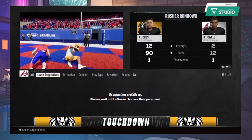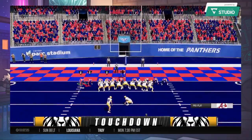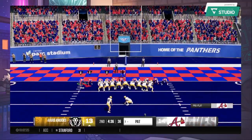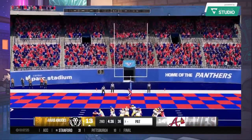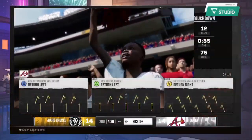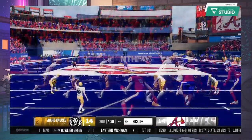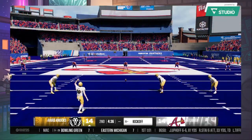Can you say methodical? A marathon march, Kirk, just pounding away and wearing down that defense. They just kept moving the sticks and moving the sticks until they got into the red zone, and they just kept moving the sticks until they got into the end zone. What a drive. And the point after is good. And with that extra point, we're all tied up now in the second quarter.